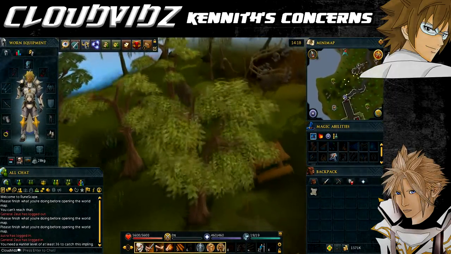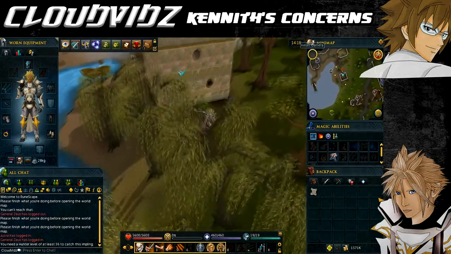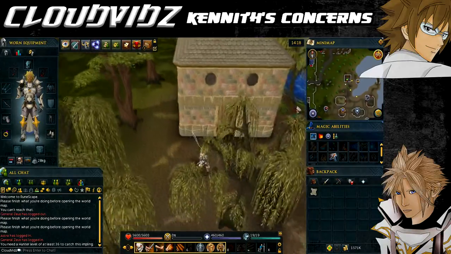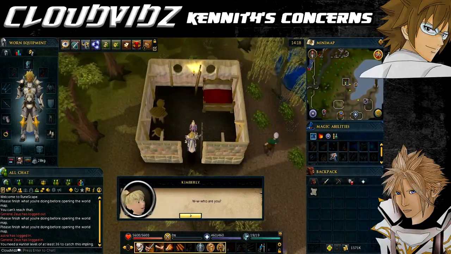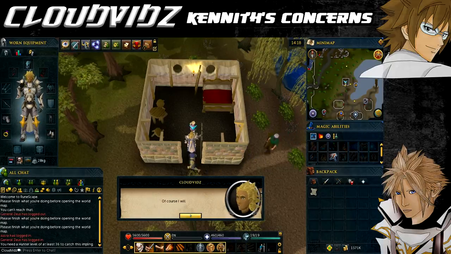So you want to return to Witchhaven and talk to Kimberly, who is in the northernmost house in Witchhaven near Jeb, the boatman. She'll explain that the villagers have been surrounding her house, chanting her name, and that she's been hearing banging and digging noises below her house.